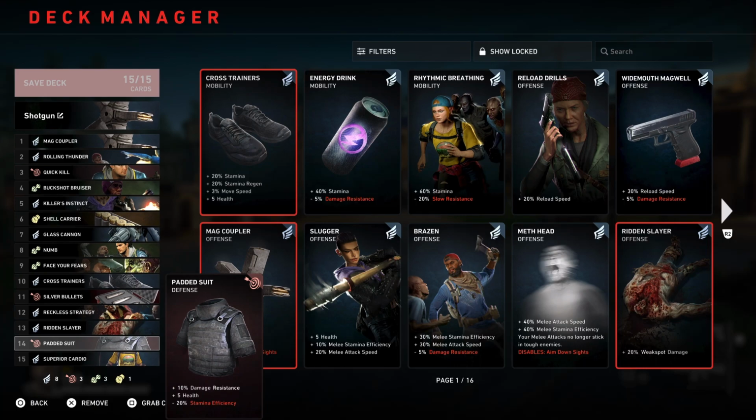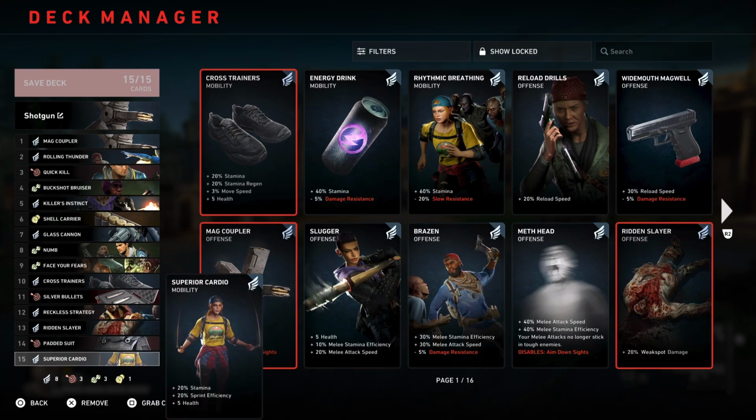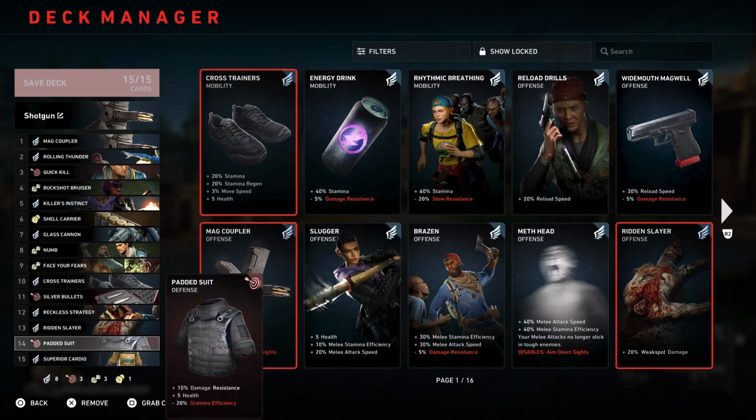Card 14, padded suit. You get 10% damage resistance, 5% health, and negative 20% stamina efficiency. The negative 20 efficiency is not a good thing, but superior cardio, card 15, mobility, I just throw this in here. I got 20% stamina, 20% sprint efficiency, and 5% health. So you basically get the efficiency back from the negative 20 on the padded suit. These two work hand in hand.